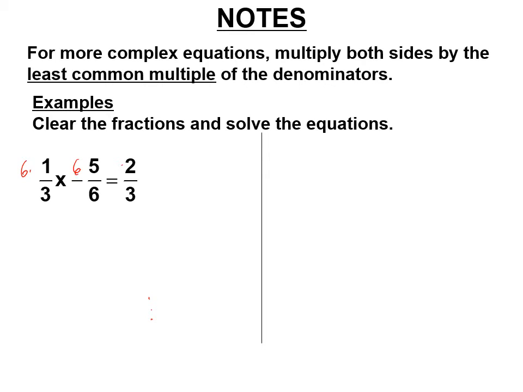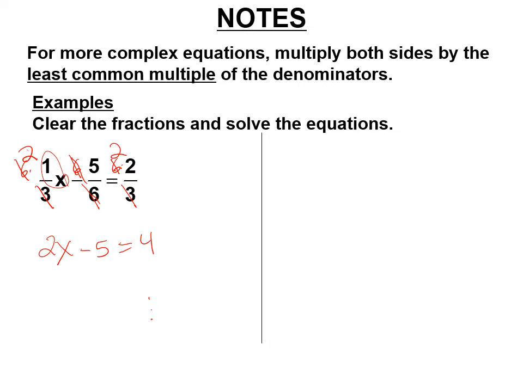You can multiply everything by 6, and once you do that, canceling should get rid of all fractions. So let's see that. 3 cancels with 6 becomes a 2. These 6 cancel. This 3 cancels with 6 becomes a 2. So this becomes 2 times 1x, which is 2x. This becomes minus 5 because both 6's are gone. Now this becomes 2 times 2, which is 4, right? It's 4 over 1, but all the denominators are gone.